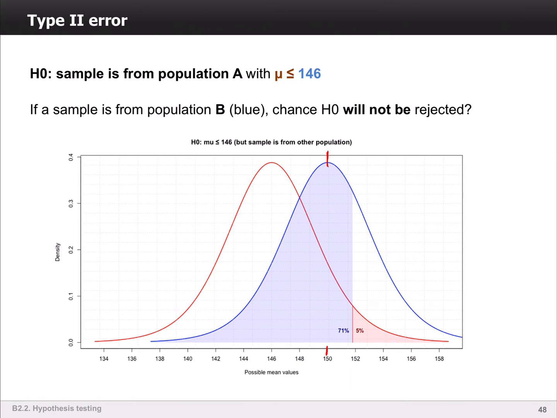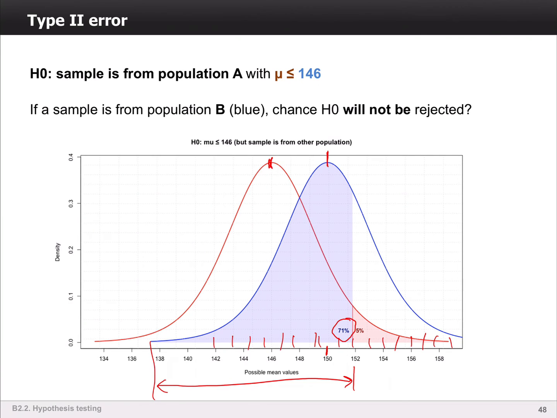Well, look, our sample comes from the blue population, right? So every time we take a sample, it can be here, it can be here, it can be here, all these possibilities, right? But we don't know that actually our river is contaminated. We believe that our sample is this one. Okay, how often will we not be able to reject the null hypothesis? So all the time where we have the sample here, right?